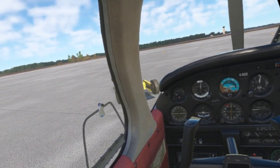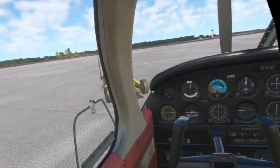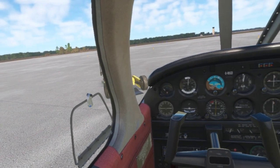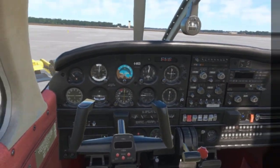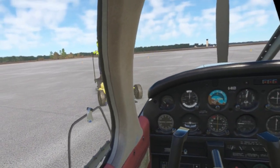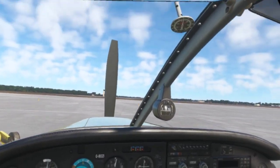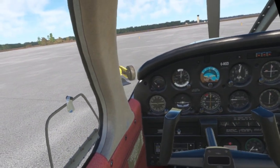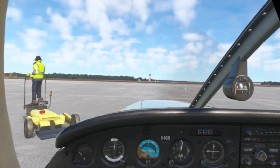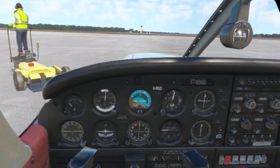And we're on a starting engine. Seats tracked back. Avionics are off. Autopilot, we have none. Carburetor heat is off. Beacon is on. Throttle slight. Mixture rich. Clear prop. And we start. Fuel pump's coming on. And mags to start. Throttle 800 to 1,000 RPM. And there we go.